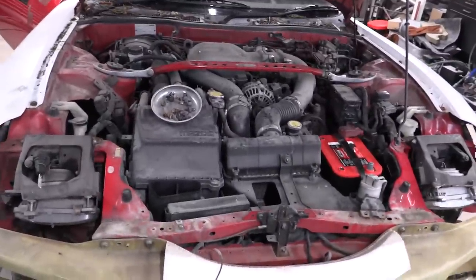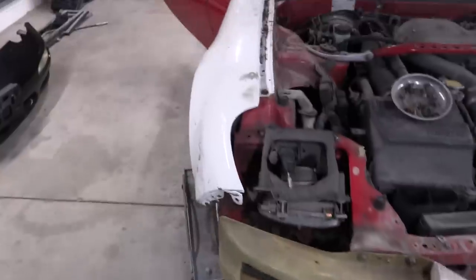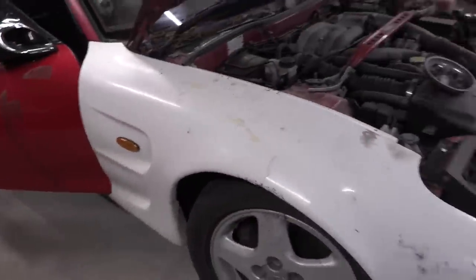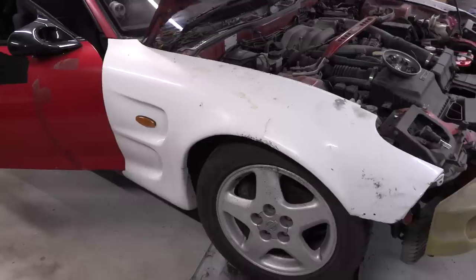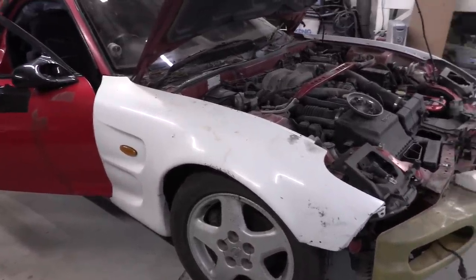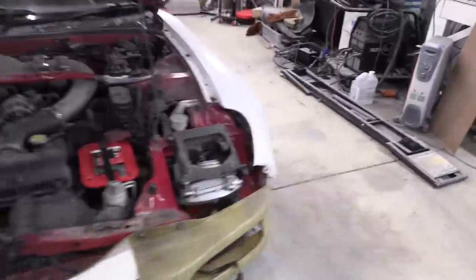I'm just gonna keep going front to back. We're gonna skip the engine for now because it doesn't work. These fenders are total garbage — somebody just ripped through them. They're all broken in the front. From looking at this car I know I'm gonna need new fenders quickly. If anybody knows someone with OEM fenders, I'm looking for a set — willing to pay around $350 shipped for a pair. If not, I'll probably have to go with aftermarket fiberglass ones. Either way, these ones are not gonna cut it, so I'm taking both off right now.